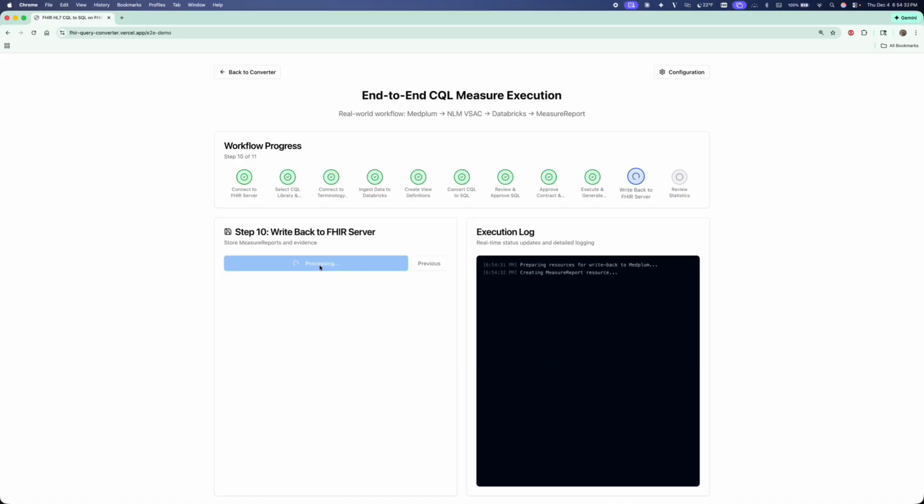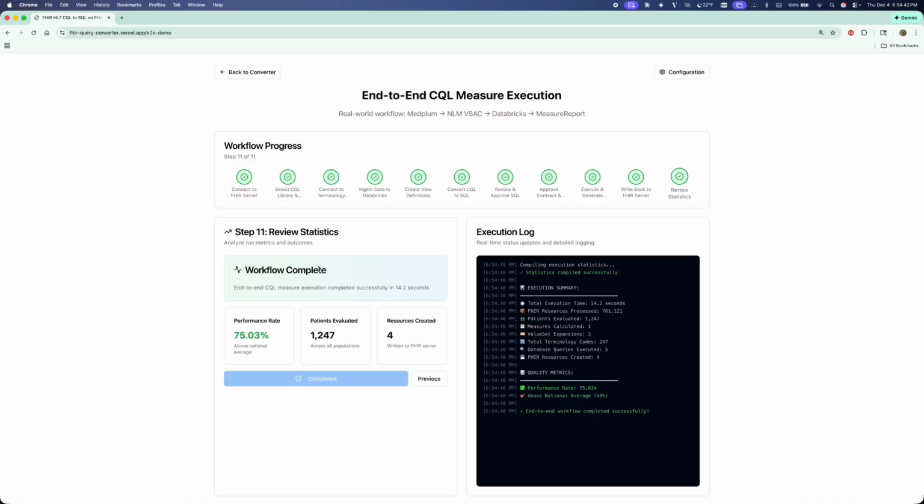And we're going to write back the measure reports to the FHIR server, and review the statistics. So this presents all of the steps needed to execute a standards-aligned analytics stack for FHIR. CQL defines the logic, SQL executes the logic, and the warehouse brings the scale.